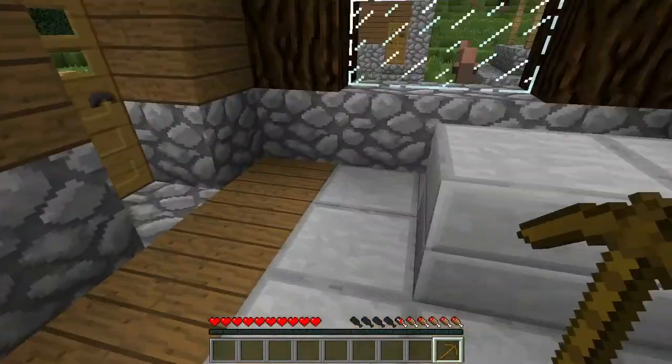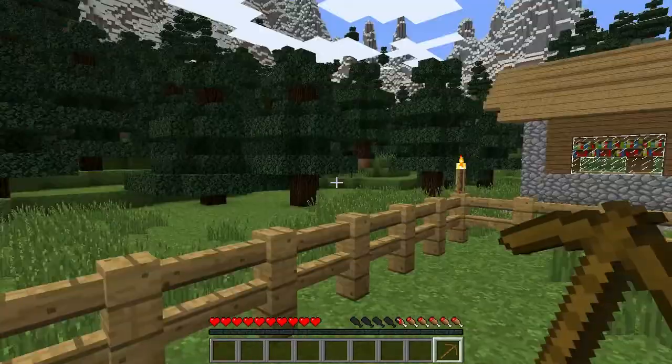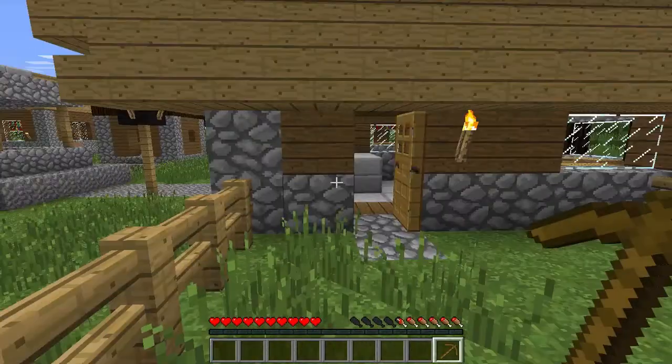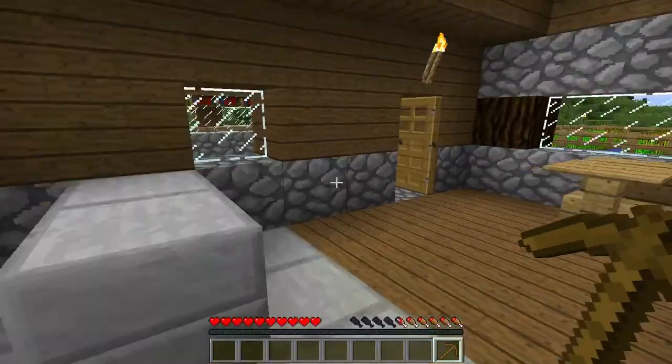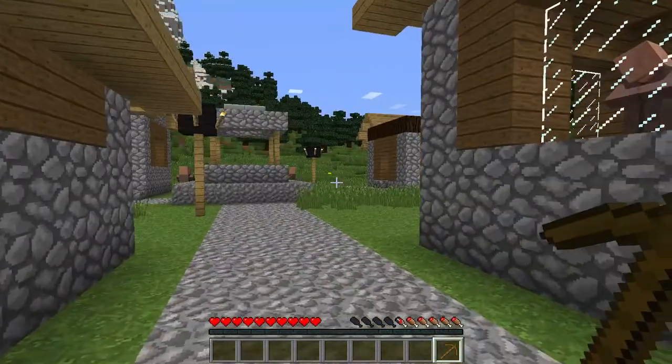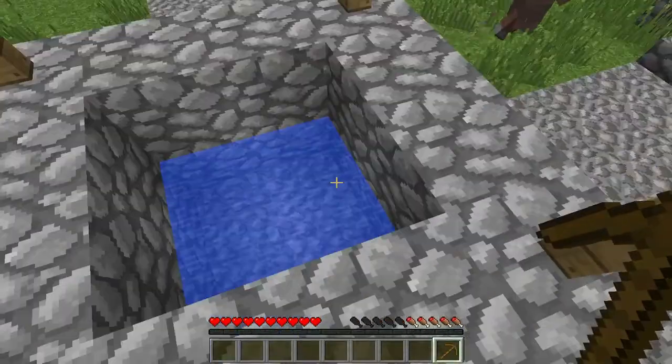I'm going to raid the people here and tell them who's boss. Two doors? Excuse me, sir. You don't get two doors in this neighborhood. And two bookshelves. Ooh, two bookshelves. I could actually use those. No. Maybe I'll get a book.